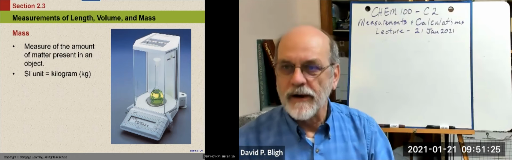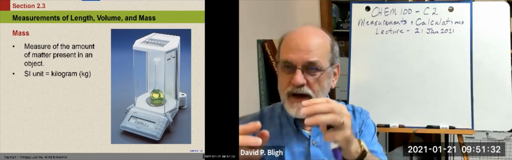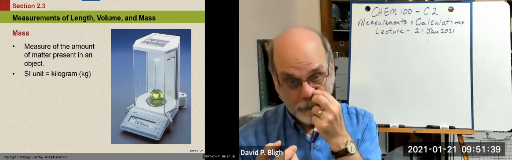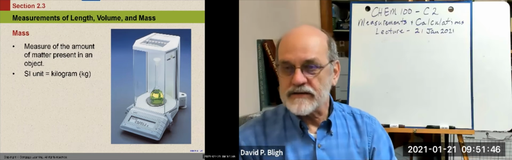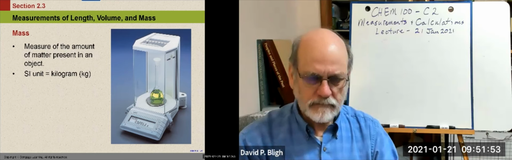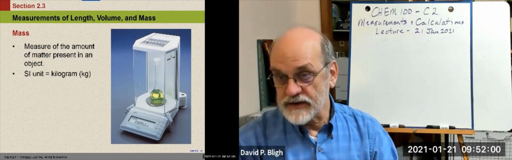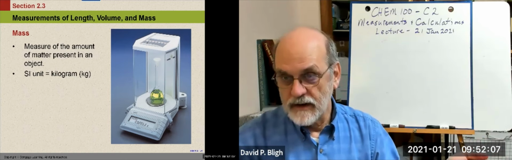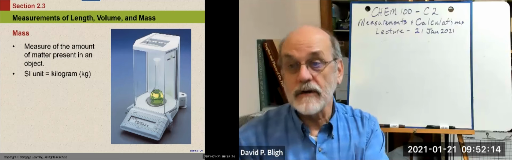So I said, okay, we'll keep the gram, but we're going to standardize the unit of mass of a larger size so that if the slightest bit of corrosion occurs, it won't throw off the total by a large percentage. So they said, okay, let's take 1,000 grams. That's a pretty good size mass, and we can handle it fairly easily. It's portable, but it's very stable. So that's why the kilogram is the standard. And if you take the kilo off of it, you get the gram. And the gram is 1,000th of a kilogram, and a kilogram is 1,000 grams.